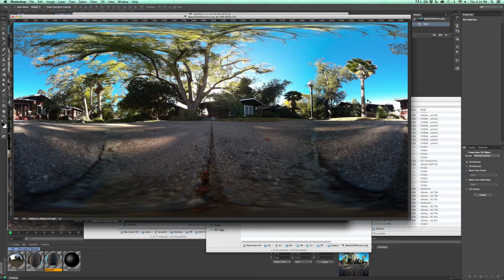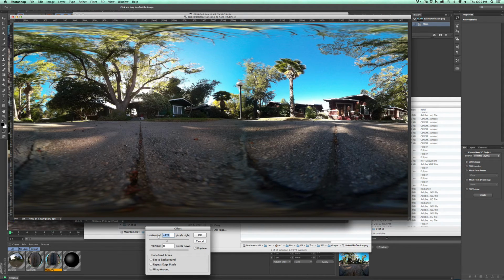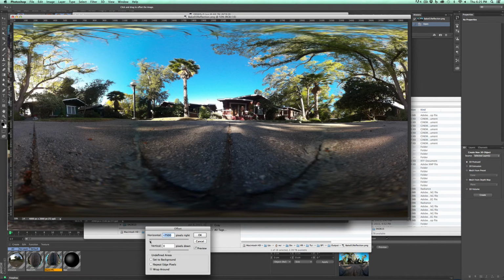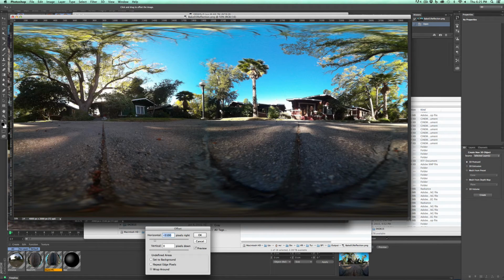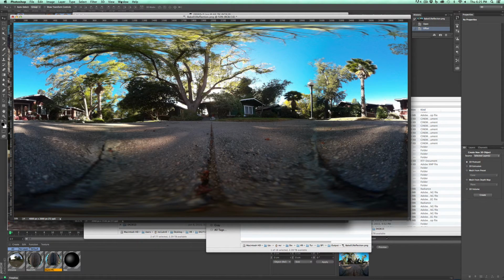And if you decide that you want the center to be on the light pole, the best thing to do is, let me see if I can remember this. There it is. It's on Filter, Other, Offset. You do that, you can move the offset around on the horizontal, just like that. So whatever is in the center is going to be the center of the shot. So right now I'm going to set it to zero.